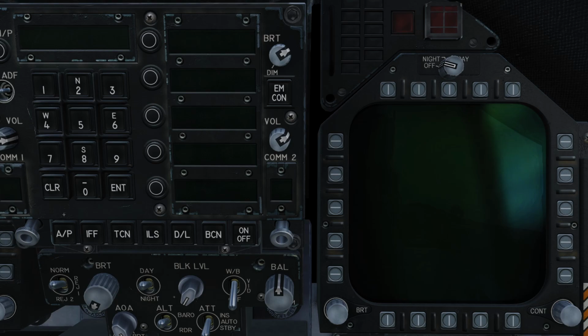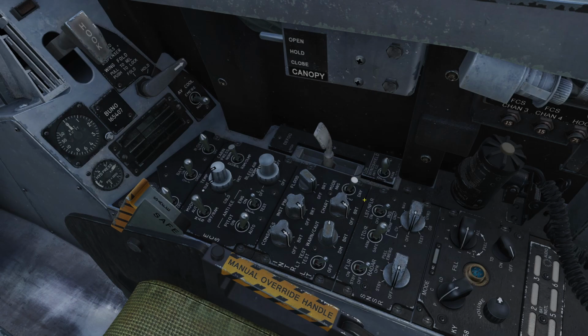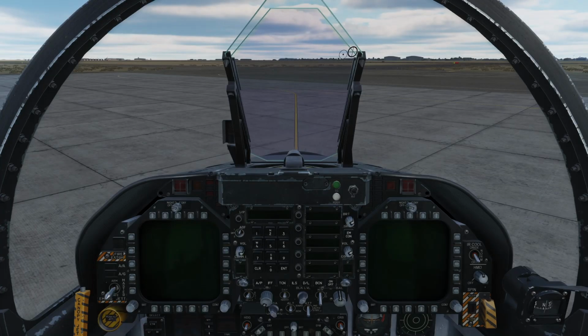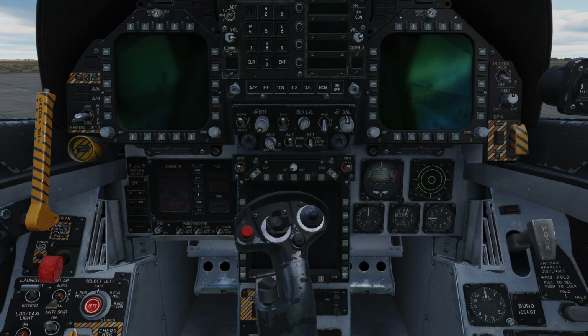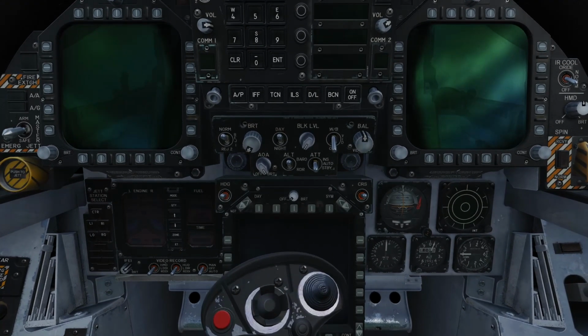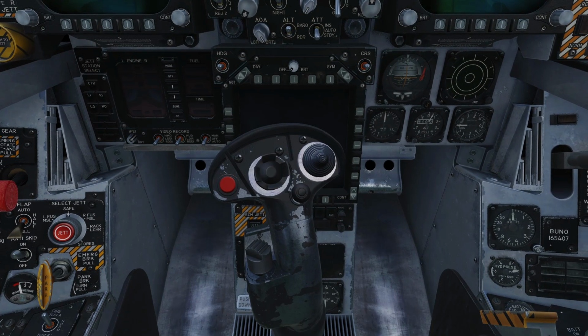So Control Shift. Oops. Make sure we're clicked on the screen here. Oh, looks like that's as far down as we can go. Oh, it's because we're in that. Never mind. Control Z. Control 0 to get back to our view. And then again, Control Shift and 2. Control Shift and asterisk to move the camera. Numpad 2 to tilt it down.